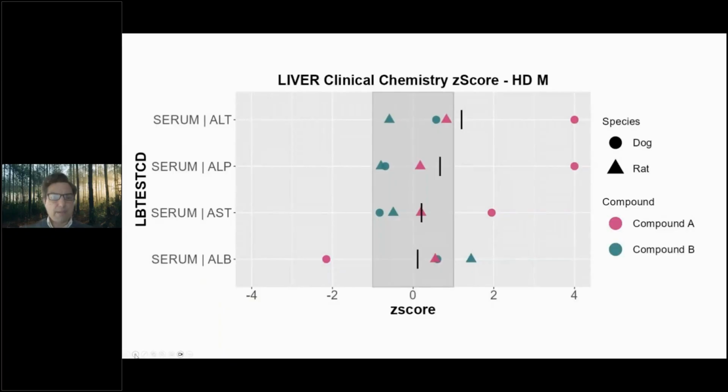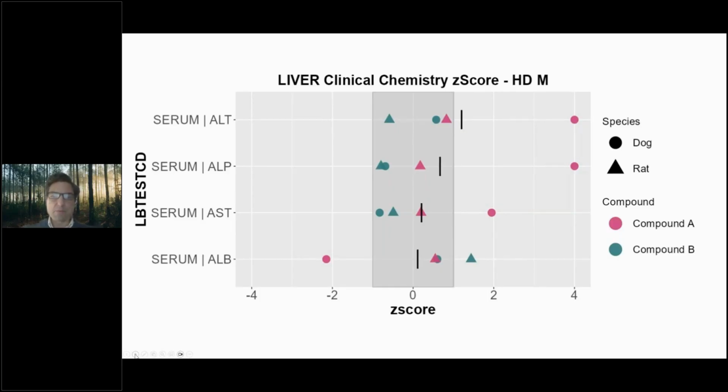So here we show those z-score values for a number of the liver enzymes and related measurements. So we show them, and this is an example from the tool. In the gray area in the center, we've grayed it to show that this is very close to the control group values, and so doesn't really show a significant variation from the control group.